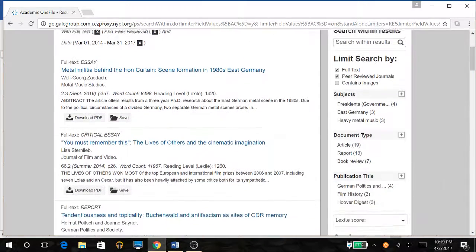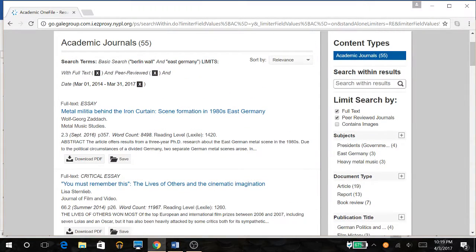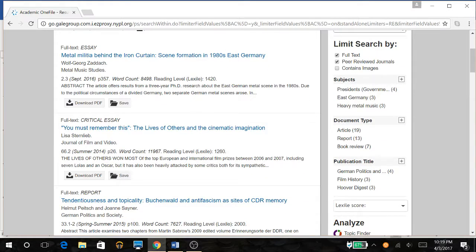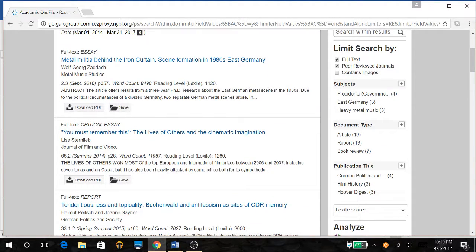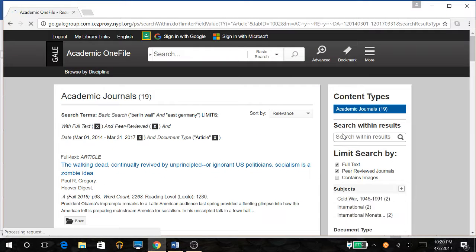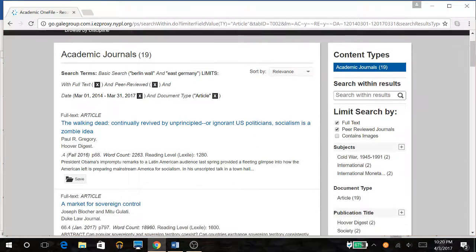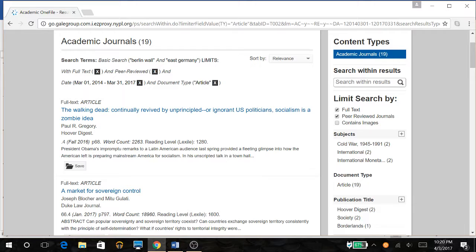So hopefully we can find some things that we're happy with. So let's take a look. I'm actually going to just click on here so we get just the articles. All right.